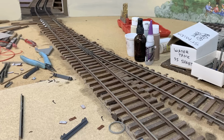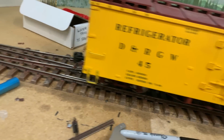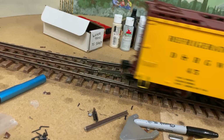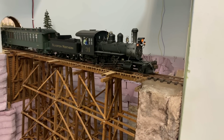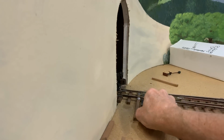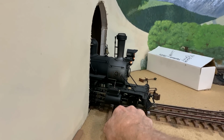Well, we have so much more to cover. We're going to be picking this up right here next week as we finish the switch, putting in guardrails and adjusting the points and setting the switch stand. Oh, there's just so much more to do. Part of this is wiring for the electrical, which includes wiring for the lights for the coaling tower. Oh, that's going to be fun. And isn't that just one of the funnest things when the lights come on? Oh, I love it.